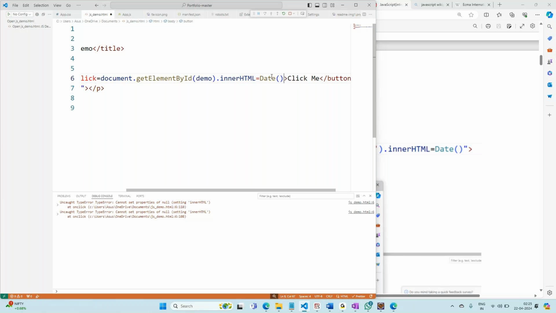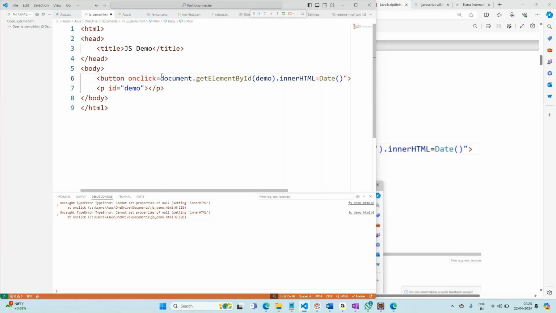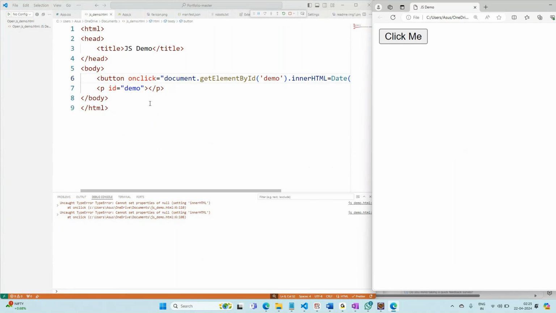Okay, we'll go for the date only. ID is equal to demo. Demo is right. Yeah. So, okay, date is working.